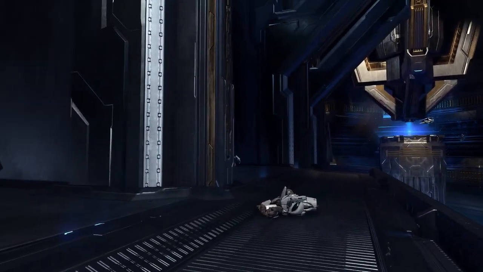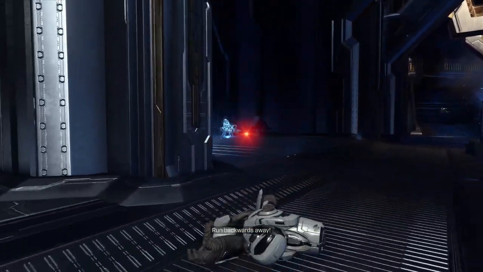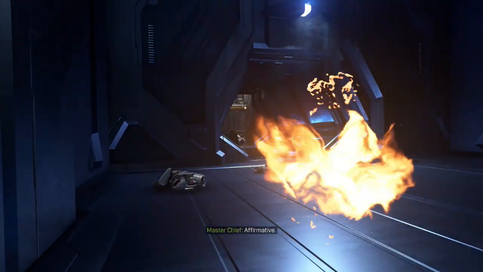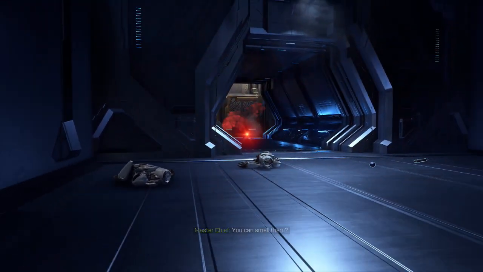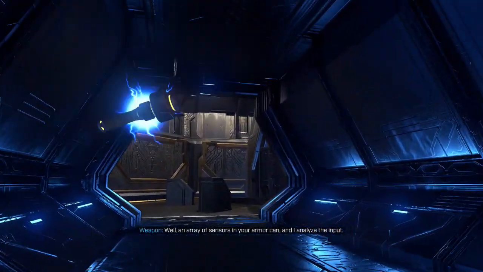Now here you can skip this little area if you want by grappling around to the next little platform, but it is not 100% foolproof for me, so I decided to take the long way. Take these two grunts out up here. There's a couple more grunts in here. And then two shielded jackals and a shielded sniper, or marksman.